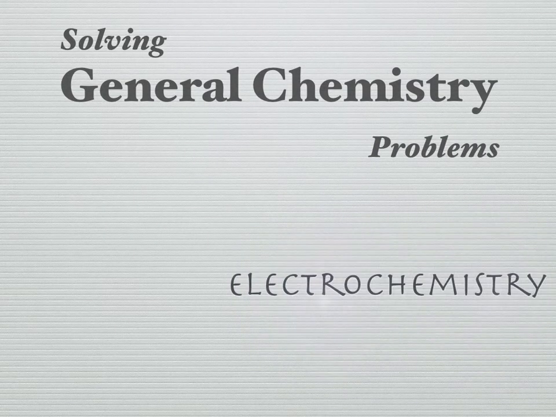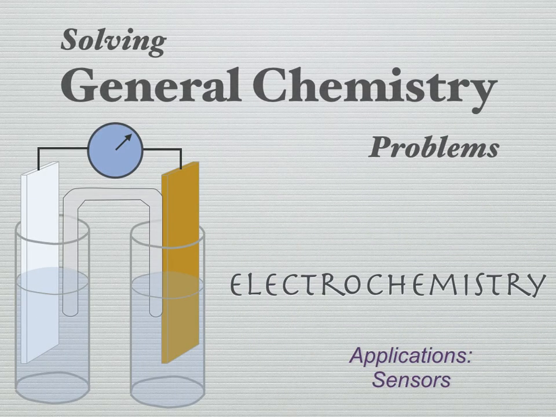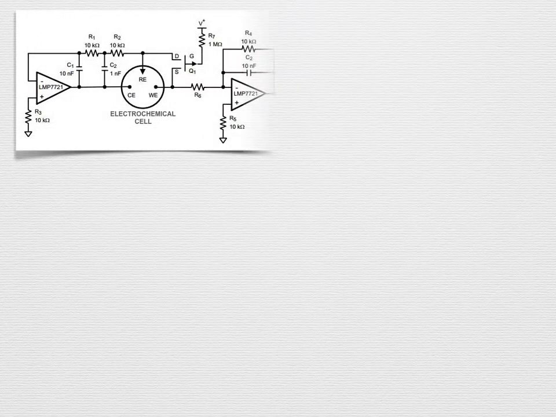Solving general chemistry problems in electrochemistry. So electrochemistry is clearly important for energy storage and generation. An equally important field of application, however, is that of chemical sensors. These are devices that are able to measure electricity very accurately. Our electrochemical theories allow us to relate electrical measurements on a cell to chemical properties.